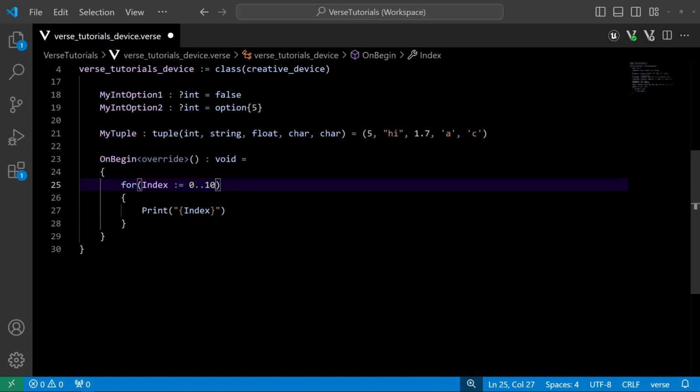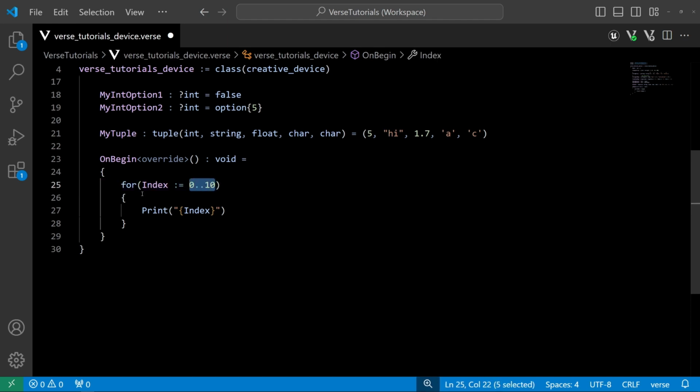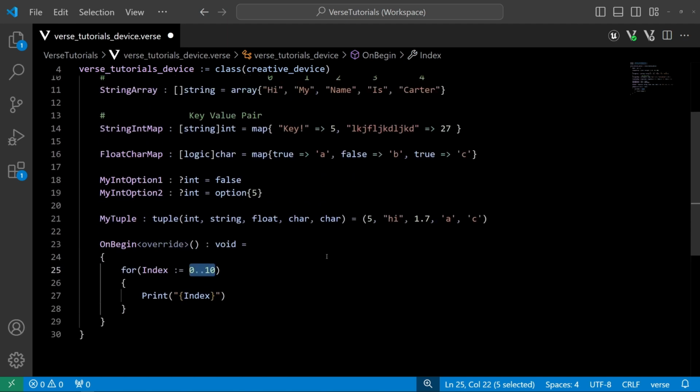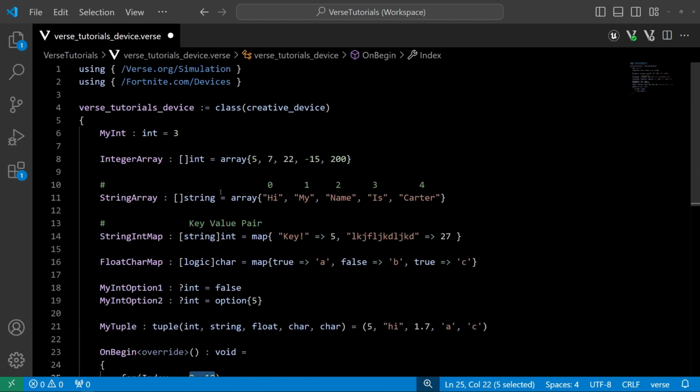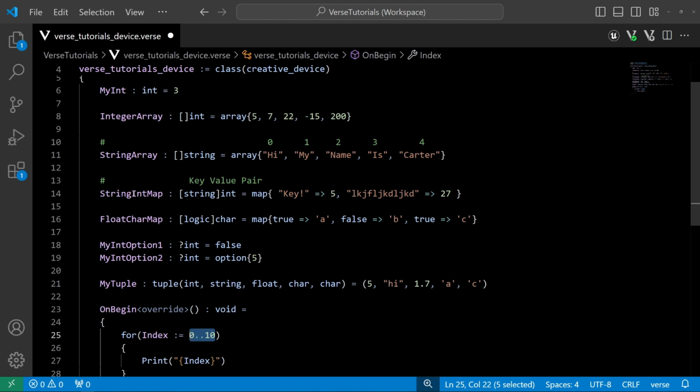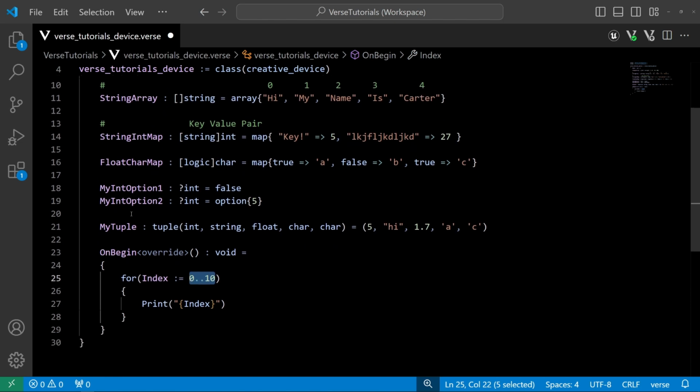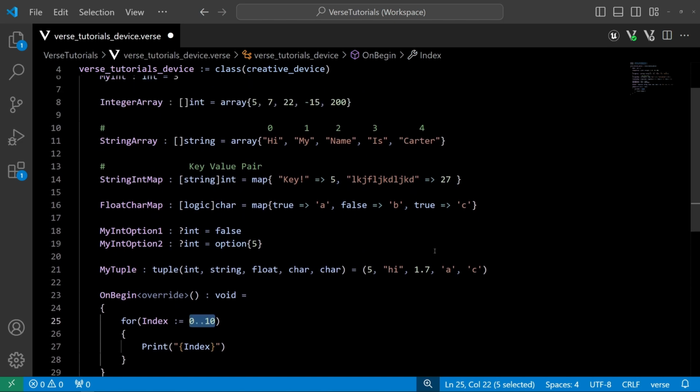Again, not a type that you can just actively create, but one that is more useful for looping through things and iterating on objects you have. All right, that's going to be it for this episode. Again, we've covered arrays, we've covered maps, we've covered options, tuples, and ranges. And I think I was going to do something with one of these earlier, but I can't remember. I'll see it when I'm editing, and maybe we can do it in a future episode, but that's okay.